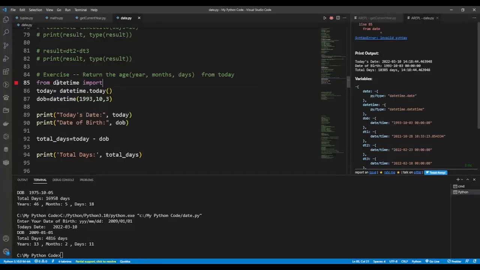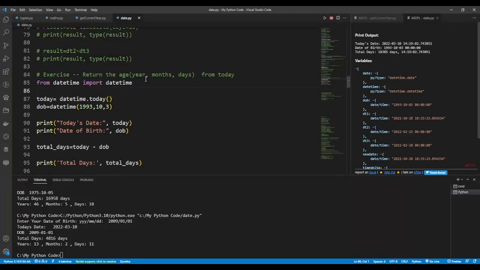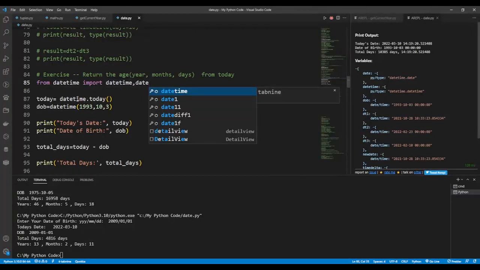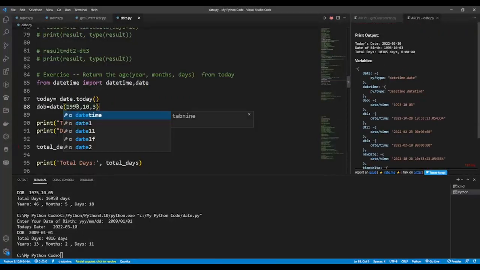Note that using DateTime, I have already imported from datetime. I've already done that up somewhere there. I've imported DateTime. That is why I'm able to call the DateTime class. And you know, it's actually bringing out values for minutes and seconds for time, and I really don't want date time. I just want to work with date. So I'm going to change this. I'm going to import date, and then I'm going to change this to date. Date will work also. Yeah, so it has just the date, it doesn't have the time attached to it.